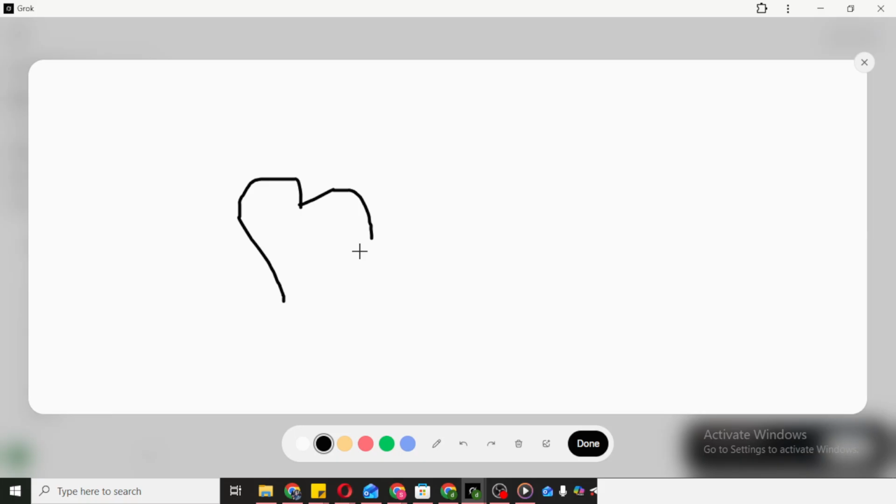Keep your sketch simple and clear. Grok responds really well to clean shapes, labels, and distinct sections, so don't worry about making it perfect. Aim for clarity over polish. As you draw, zoom in if that's available to tidy up edges or add small features. If you make a mistake, use undo rather than trying to scribble over it. Contrast is your friend. Darker lines for structure and lighter lines for hints can help Grok interpret your intent.